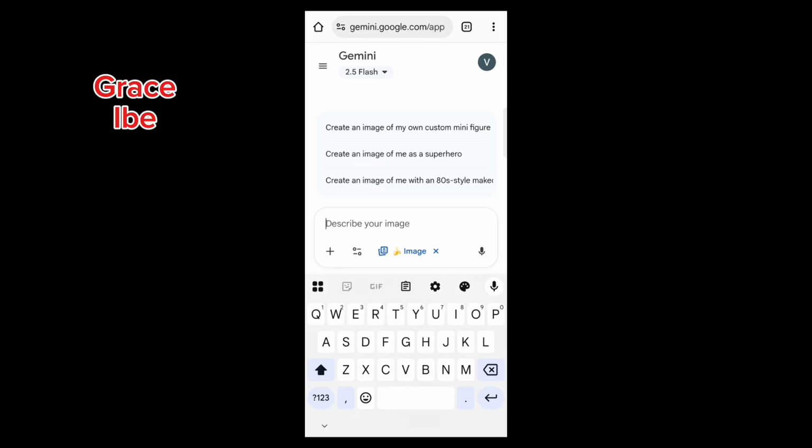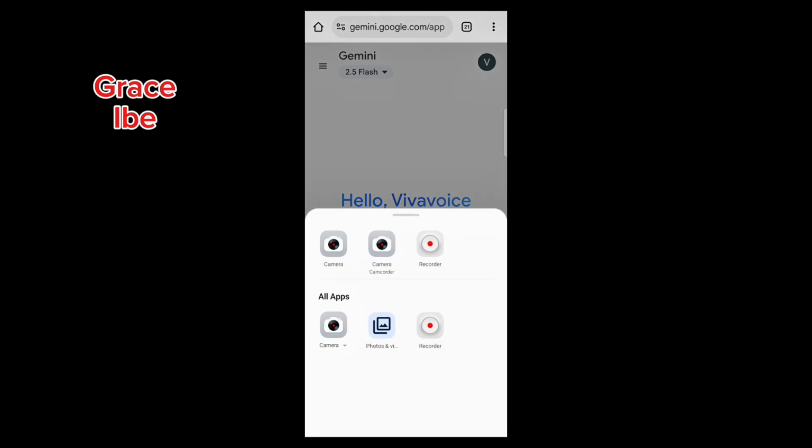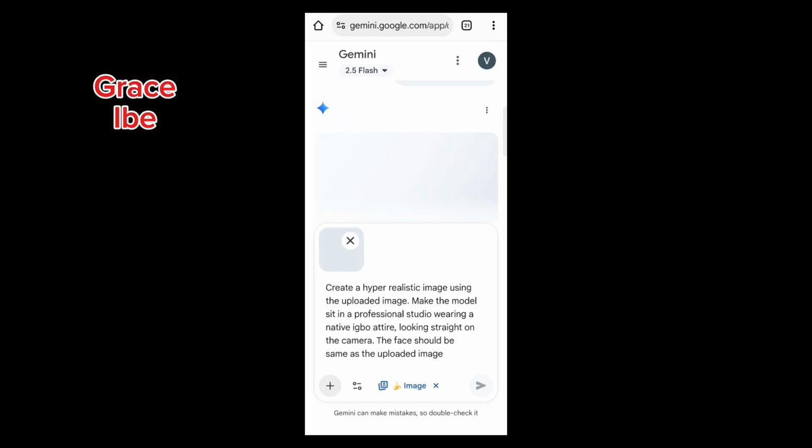So what we want to do now is to upload our image so that we can create our own AI avatar. I'm going to look for an image of myself on my phone. I'll just search for a picture that I can use, and let's see what we find. You want to make sure that the picture you're using is crystal clear and your face is very visible so that we can get the exact image that you want. So I found something, and it's uploading already.